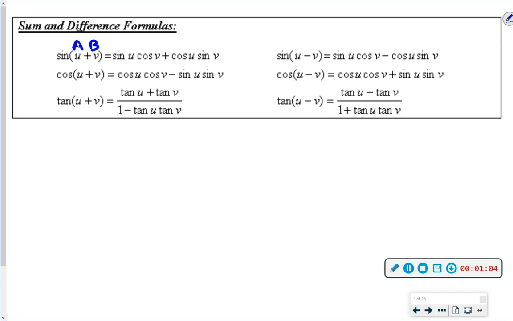I think about it: sine of the first angle, cos of the second. Cos of the first, sine of the second. You could use X and Y, whatever. Doesn't matter on the variables. Think about it in terms of the first angle plus the second angle. So you can see on the left side are all the sum formulas if we're going to add 30 and 45 together. Or, of course, if we were subtracting, maybe we wanted to do the sine of 15 degrees, 45 minus 30, then I'm going to use something on the right column here.